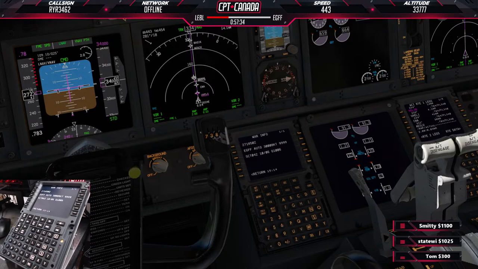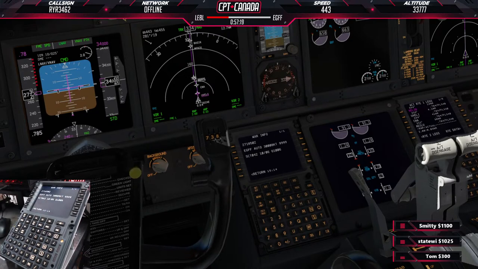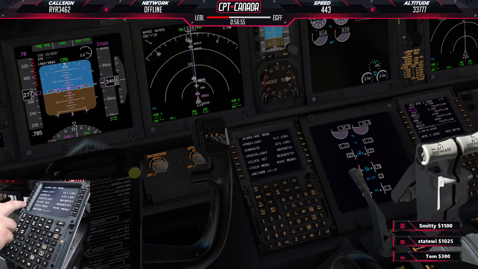Wow. Huh. Winds are 300 at 8 knots. Altimeter 1006. Damn, that's pretty cool. So it's even popping up on this, which is crazy. So it's got everything on here, including the time. Dude, this thing's gnarly, man.